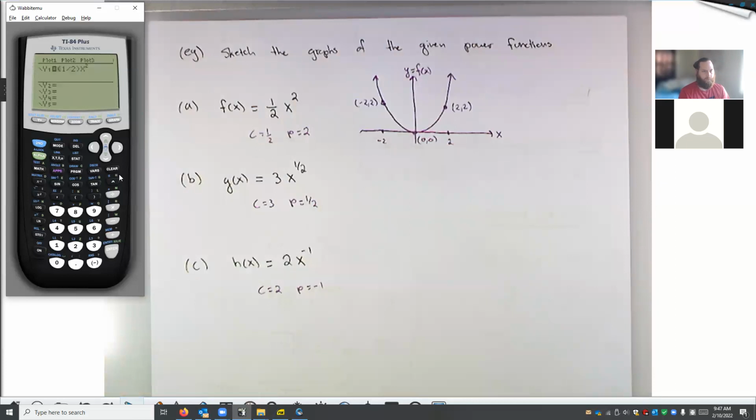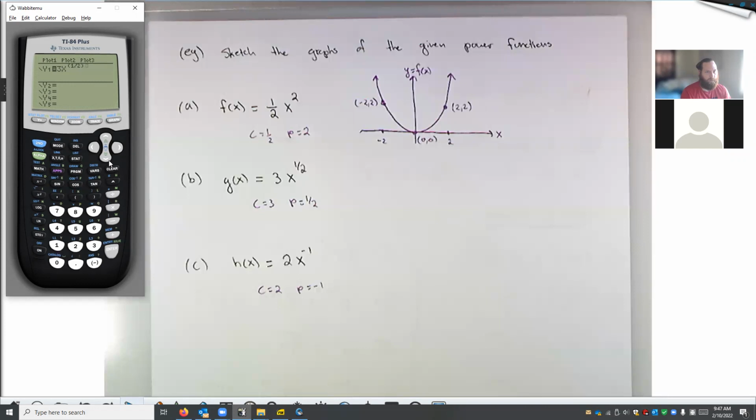To take a look at the graph of g, I'm going to come over here to y equals again. I'm going to clear out that first entry so I don't have two graphs showing up at once. And then I'm going to type this guy in that same fashion. So here, the constant is just a 3. I don't need any parentheses for that. And then I'll type x raised to the. Now here's where if you're working on the TI-83 or an older calculator, you will need parentheses for this power. So if you have the TI-83 and you're just seeing the little caret symbol here, the little up arrow symbol, instead of actually being moved into the exponent, you'll need to put the 1/2 in parentheses. So I'm going to go ahead and type it like that.